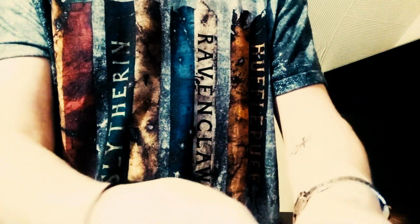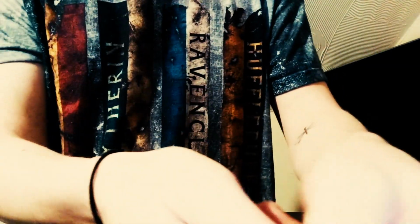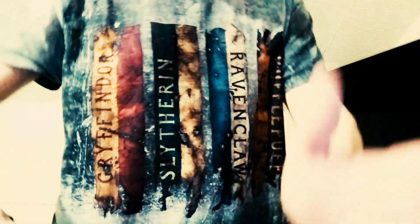A little knot here. Get that out. Okay, and pull. There we go. Pull, pull, pull, pull, pull, pull, and fold, and fold, and fold, and fold, and fold back in. There we go. Nice and easy. Okay, we're looking pretty good here.